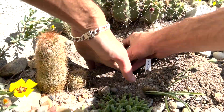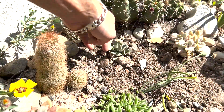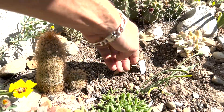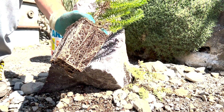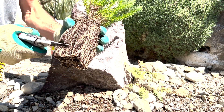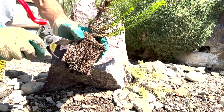Usually when you get a plant out of the pot, a good sign is when there are plenty of roots around the border of the root ball. But there's also a problem with that: when you then go ahead and plant it as-is, the roots are kind of in a cage — they've grown into the form of the container and they don't seem to be able to get out of it, even if you plant it where they now have plenty of room and could grow in all directions.